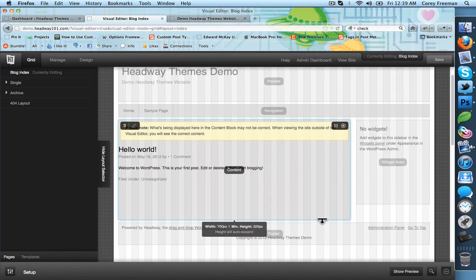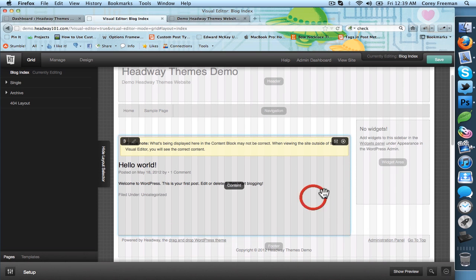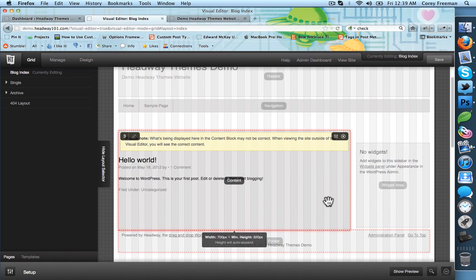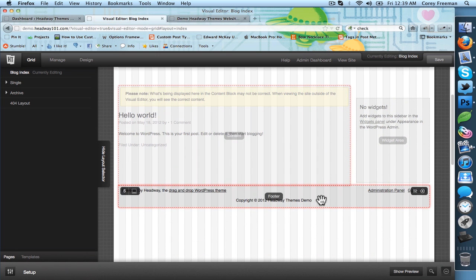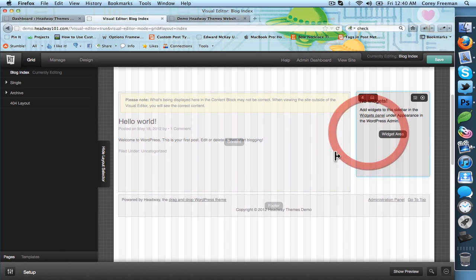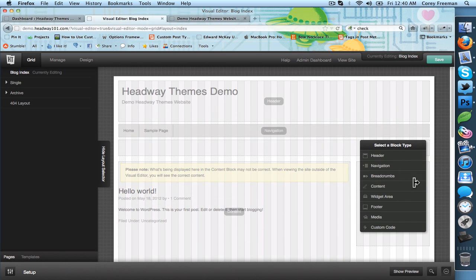I'm going to customize it a little further. I'm going to drag this stuff down here. All right, and let's say I'm going to put a custom code block here or something.